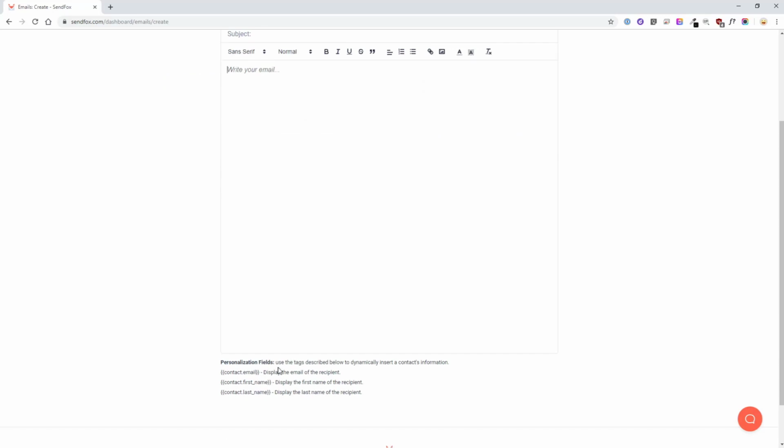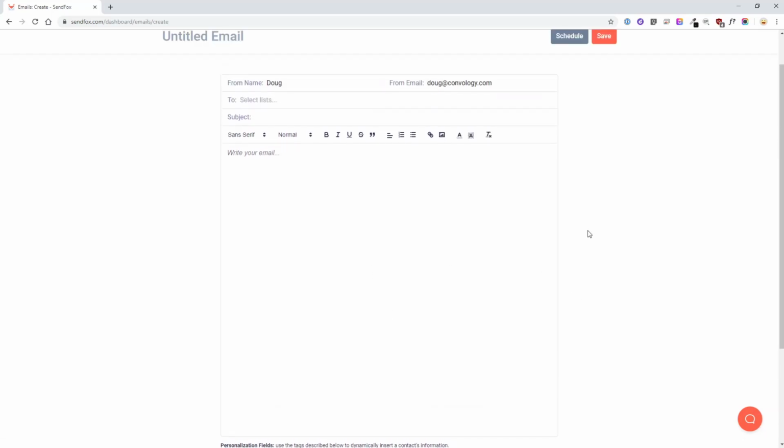There are some personalization fields, like being able to put in these little short code type things and have it show the person's first name in the email, but that's it. Some cool things you can do are paste in from a Word doc or from a Google Doc, and I believe it keeps things like columns and some minor styling. In fact, there's some really good paste features in this, but you're not going to get those drag and drop features. This is it.